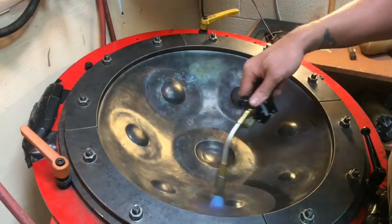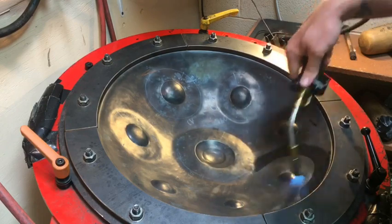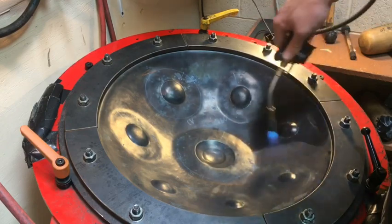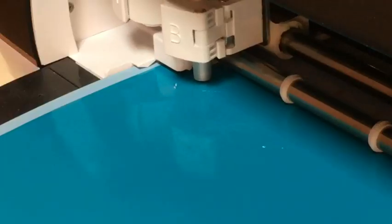So I'm using the hand torch here to challenge the stability of my notes. I did this four or five times with tune, heat, tune, heat, tune, heat, until everything was stable, and then the top shell was ready.